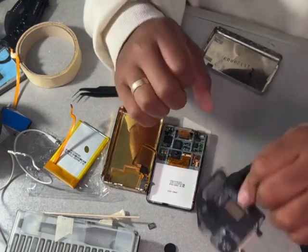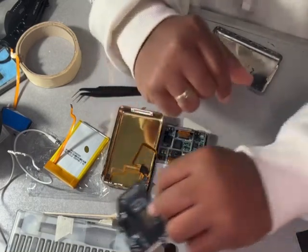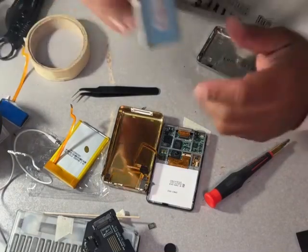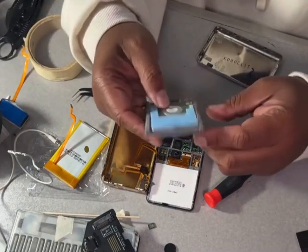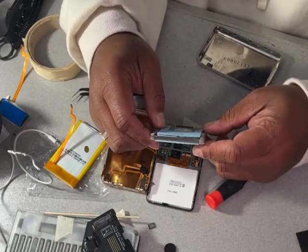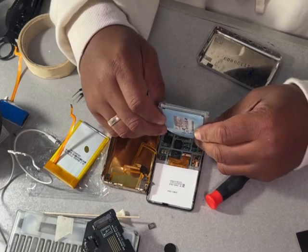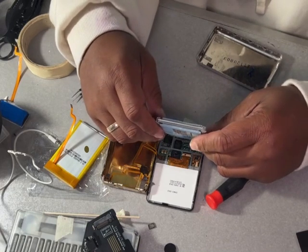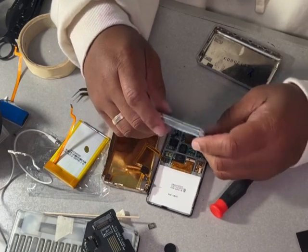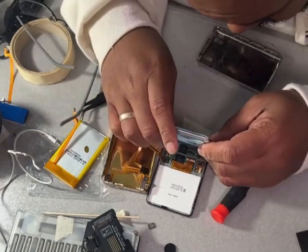Before I put this in here, I need to make sure that this thing actually still functions properly, which means I gotta connect it to the hard drive one last time. I think it will circle up. That's how this thing is supposed to work. Circle up.